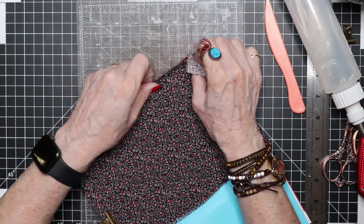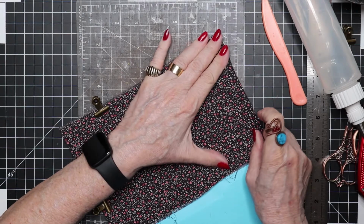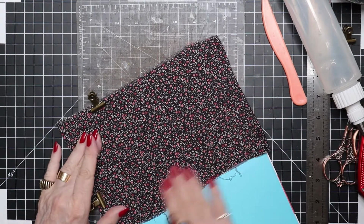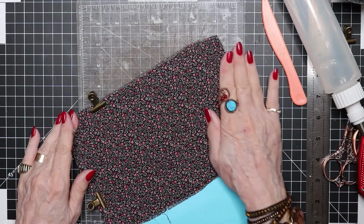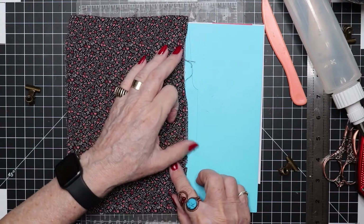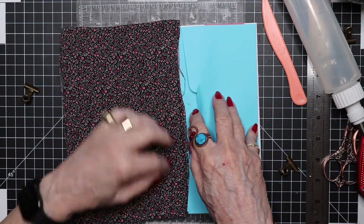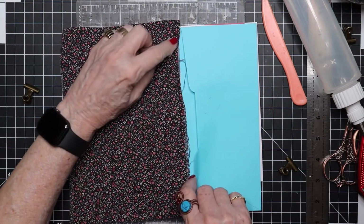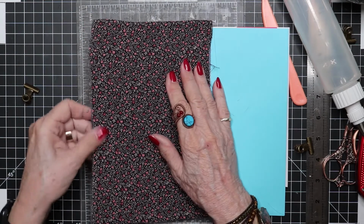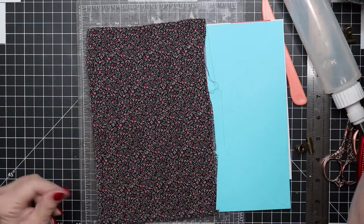I want to pull this a little bit more, stretch it more so it actually does cover all of the journal. There we have that part, and this edge is going to be covered a little bit by what I put down inside of this blue envelope, so you're not going to see this blue when we're finished. I'm not going to worry too much about the unevenness of the fabric on this side. It'll mostly be covered over.